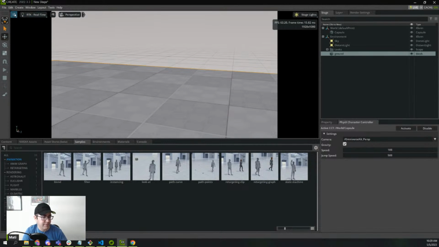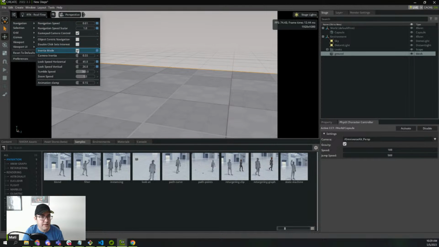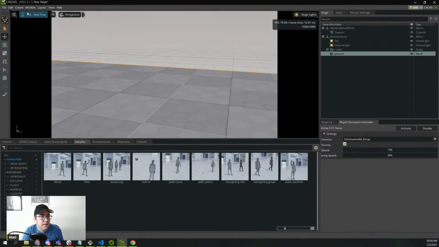Camera inertia. Don't think so. Let me follow up on this. I actually haven't used this at all, but it looks cool.